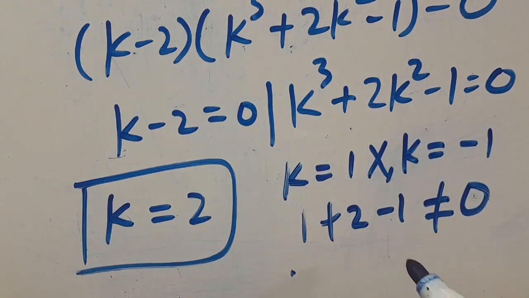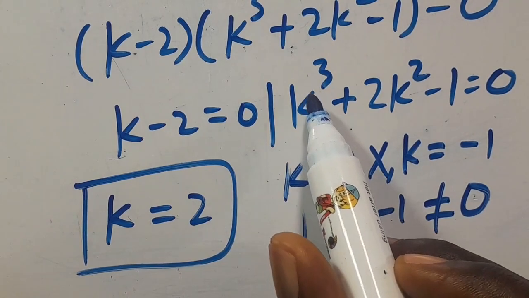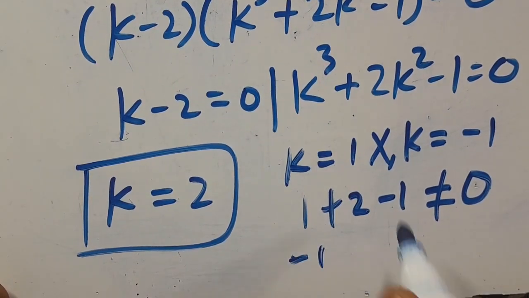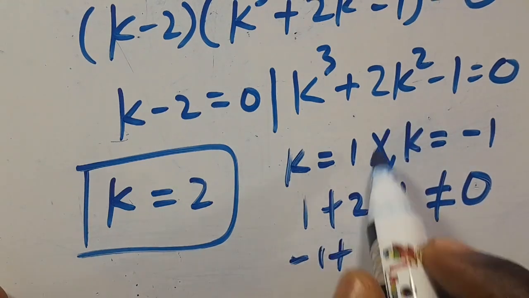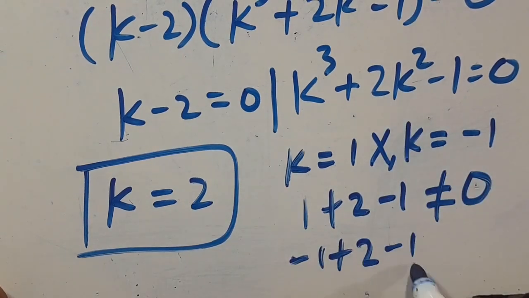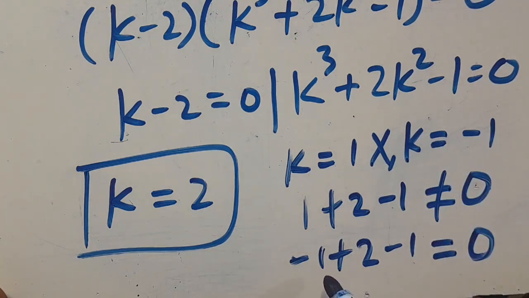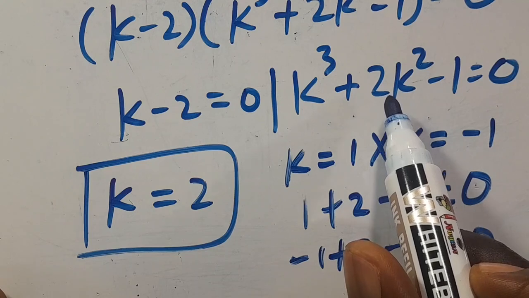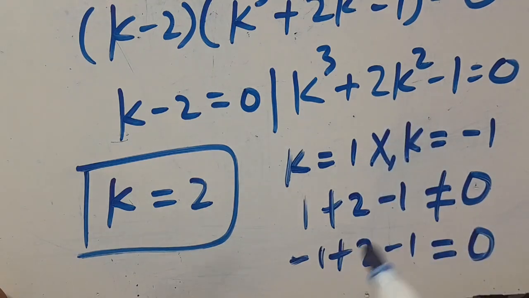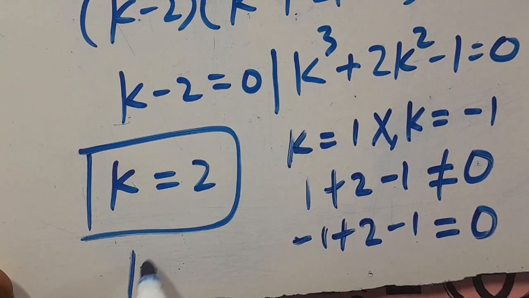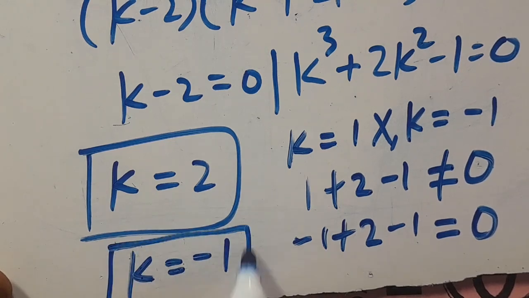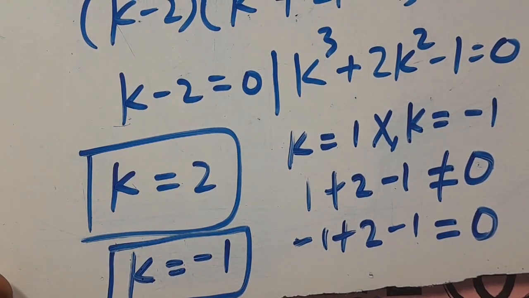Okay, when k equals minus 1, let's see what will happen. Minus 1 into this, we have here to be minus 1, plus minus 1 into this, we have 2. Here will be minus 1, and this will be equals 0. So therefore, we get another solution to be k equals minus 1, because this root satisfies this polynomial equation. So therefore, we have another value of k to be equals minus 1.